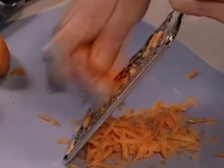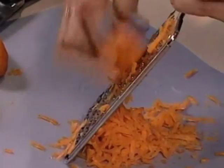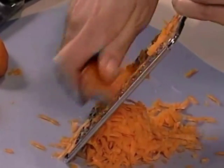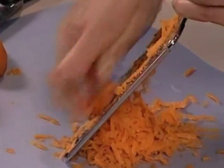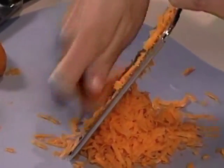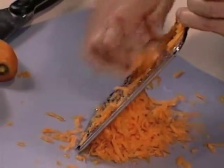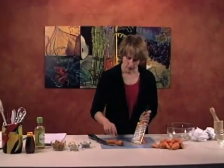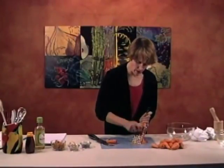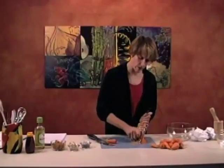Now this is something the kids in your household can actually help you with. Certainly they're going to have to be a little bit older. You don't want them getting cut on the grater, but just let them know not to go down too far to the nub of the carrot here, and they should be just fine. It's a really fun job. Now you may ask, well, why didn't you peel the carrots? Well, as long as you wash them carefully beforehand, actually, the peel on a carrot, it's not really a peel, it's just an outer skin. And that's in fact where a lot of the nutrients are. So you really are better off leaving that peel on there.